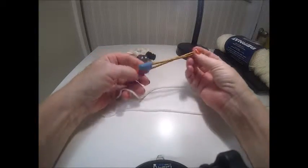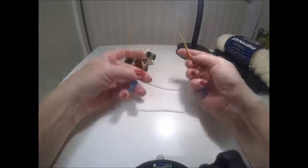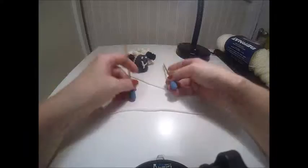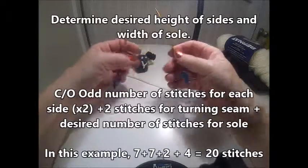So let's get started. I'm using an acrylic worsted weight yarn, and I'm using 3.5 millimeter needles, US size 4. I usually use circular needles, but I'm wrapping my arm around the camera and the wires are clanking around, so I thought I would just use these DPNs with rubber tips on the end and try to use them as a set of straight needles.